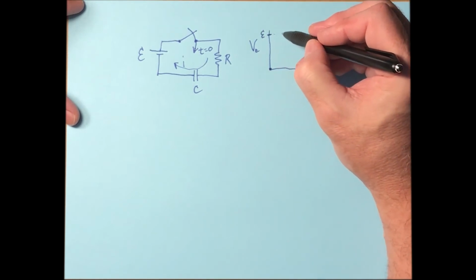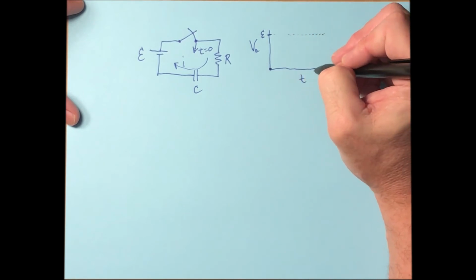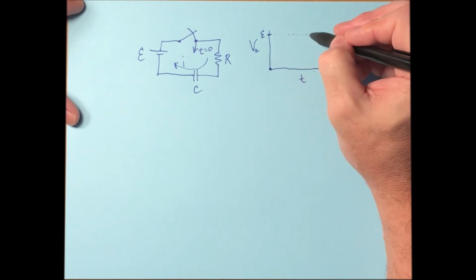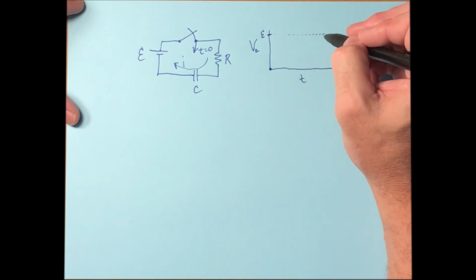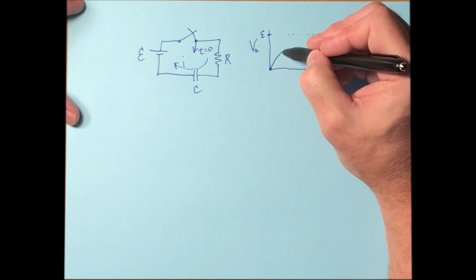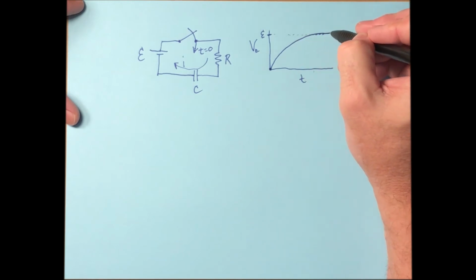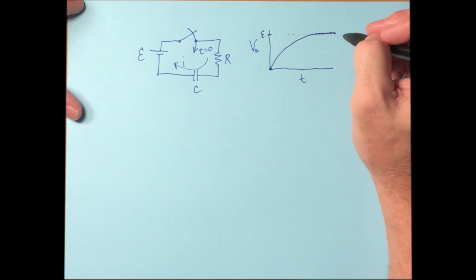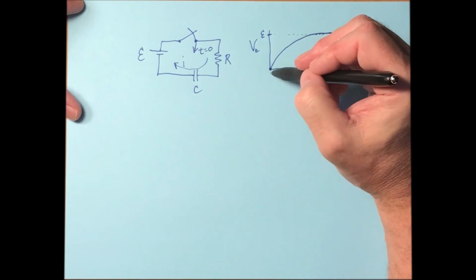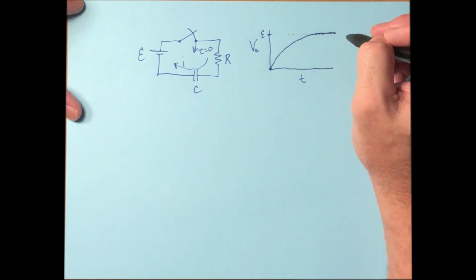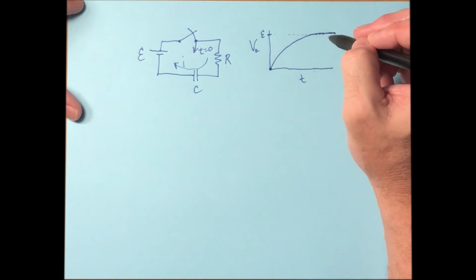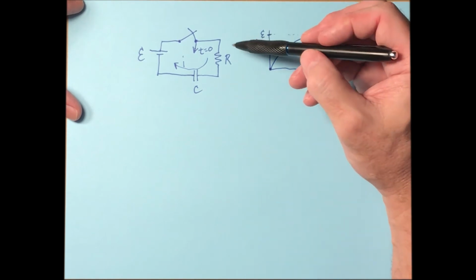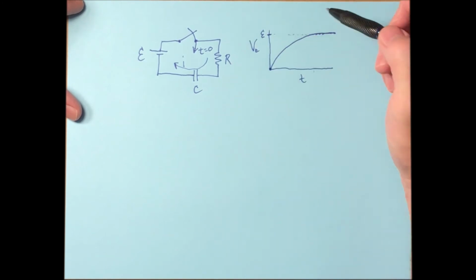All right, so that means that somewhere out here at some time later, this thing has risen up somehow. Maybe it's gone like that, maybe it's gone like that, maybe it's a straight line. How did it get there? Well, I'll give away the answer. It approaches it like this and reaches the maximum in the limit. So this is not a decaying exponential, this is a rising and leveling off exponential. So you know what the answer looks like, at least graphically, but just by using your circuits knowledge, you figured that out. You could also figure this out.